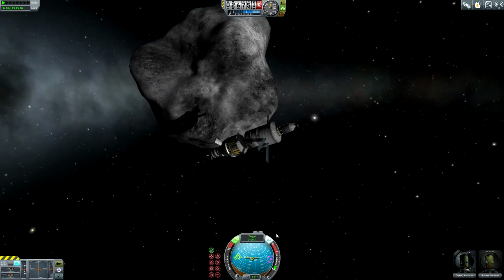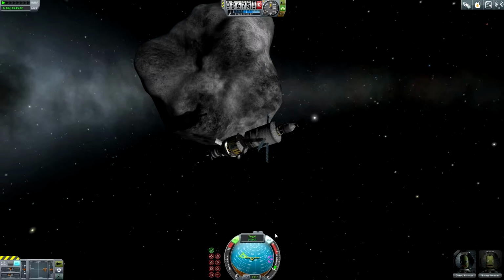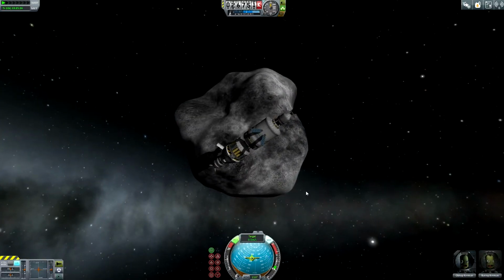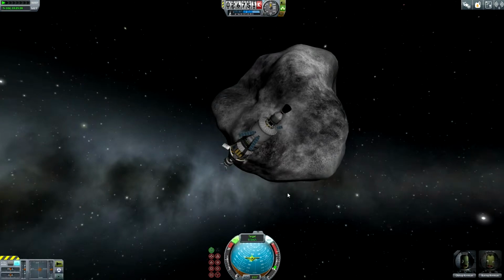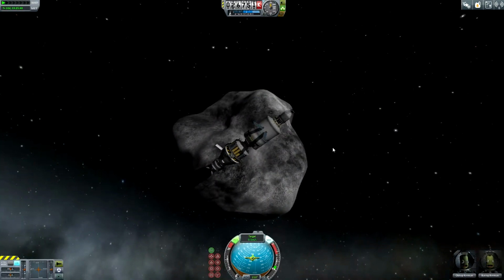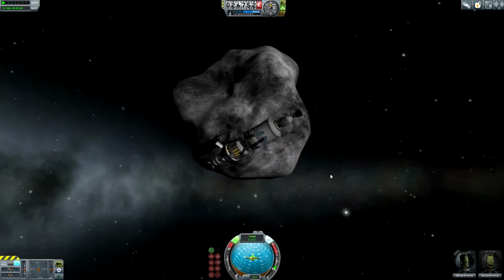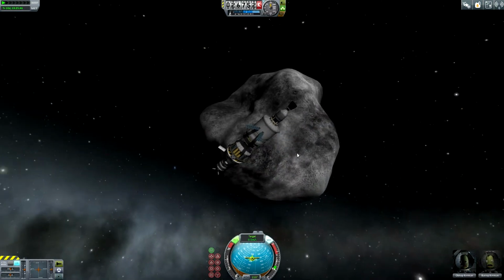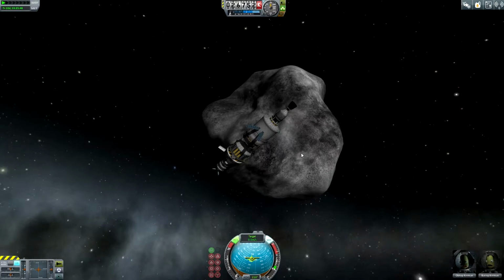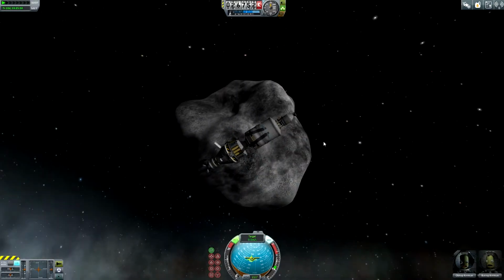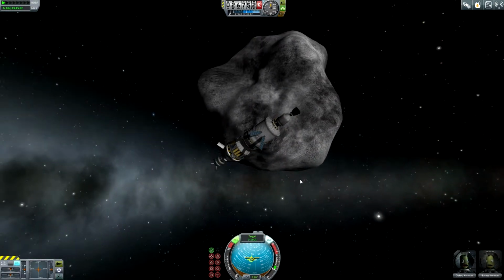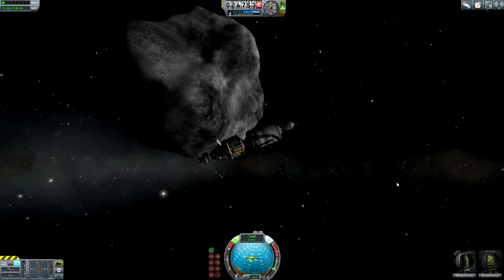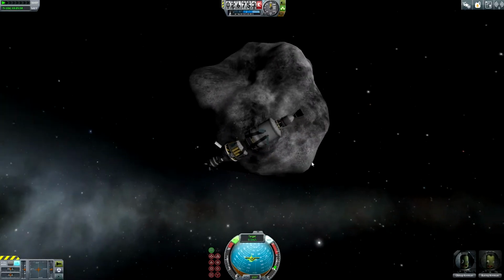And I'm a little bit concerned. I don't think that I'm really able to capture this thing and to slow it down. But at least I'd like to give it a try. Maybe we can slow it down, or we can even capture it, but I'm now really concerned about this. A mass of more than 300 tons. Wow, this is crazy.